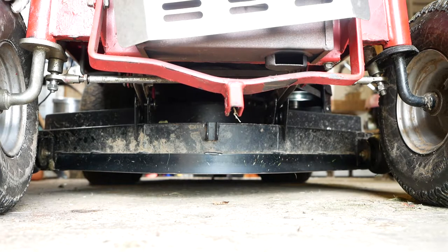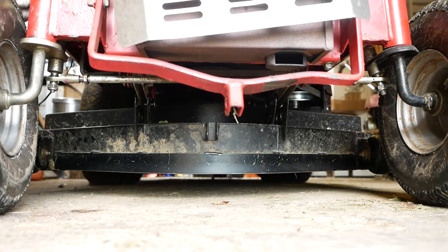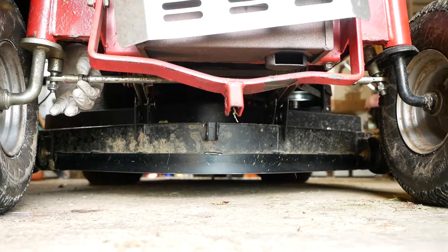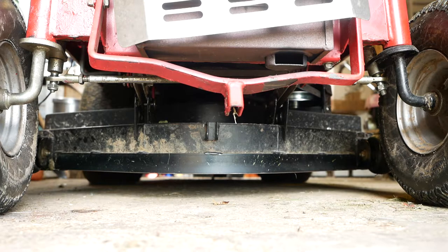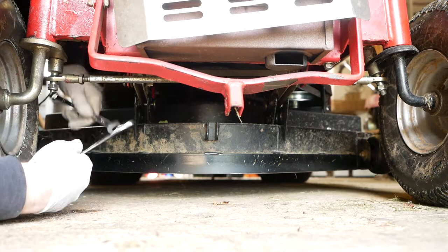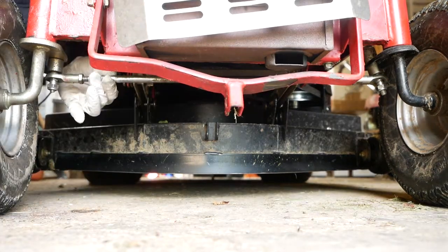So now it's a case of just tightening up the track rod end lock nuts. Before I do, just making sure that the track rod ends are in the same orientation so that they can actually turn on the joints. That's not how they were before, so the rod was tight. You can see now that rod can move.